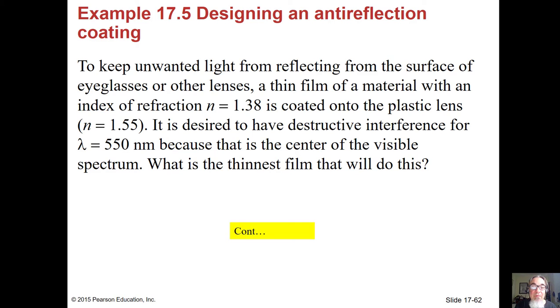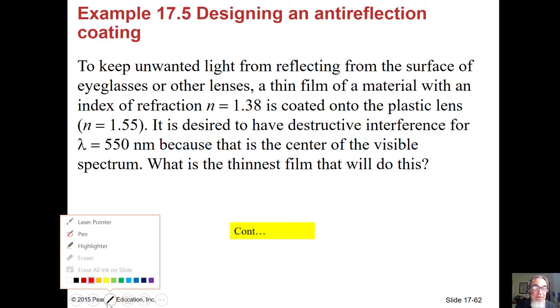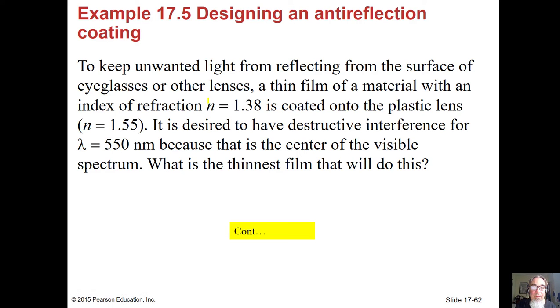Okay, good. So this is the index of refraction of the film right here. We're going from air, here's the film, here's what the film is on. So it's actually the middle value, and we want destructive interference. This is the wavelength of light when it's not in the film, so we'll have to figure out the wavelength of light in the film. And really what they're asking for is, what is T? The thinnest film. You could have the thinnest, or twice as big as that, 3 times as big as that. Practically speaking, you wouldn't want to do that if you were designing this anti-reflective coating. You don't want a really thick coating, you want the thinnest possible coating.